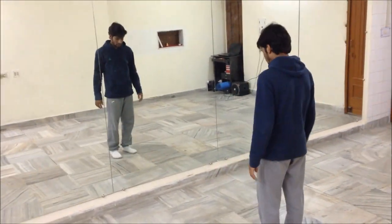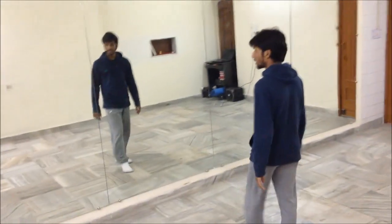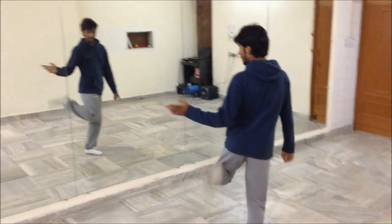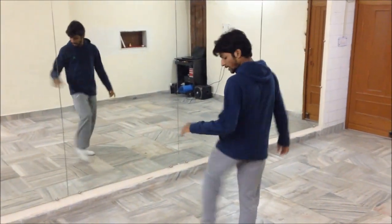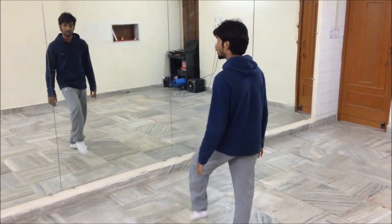1, 2, 3, 4, 5, 6, 7. From here, tap your left leg 3 times. Okay. 1, 2, 3. In 4, just hit. You should hit kind of to the side. Tap like this. Okay. 5, 6, 7, go. 1, 2, 3. Tap. Clear. Now repeat twice. 5, 6, 7, go.